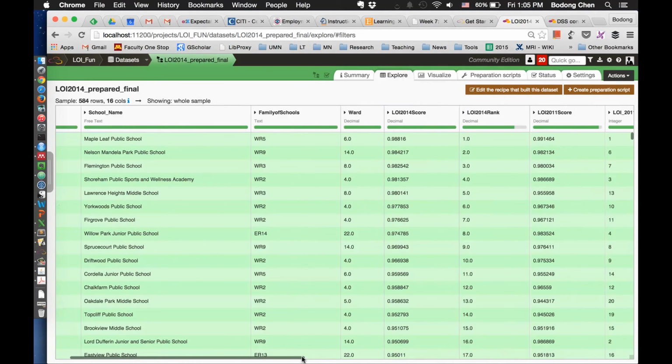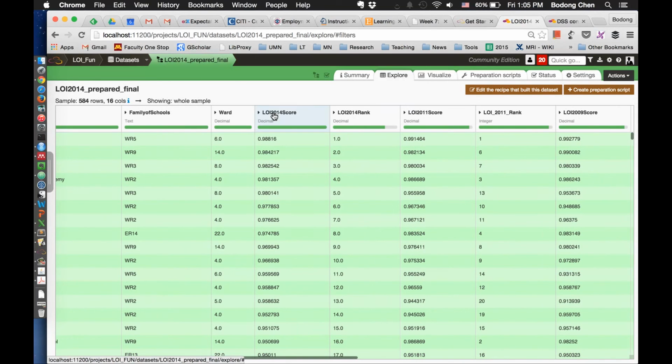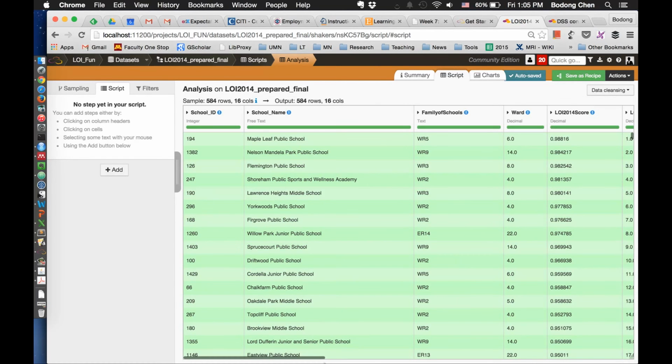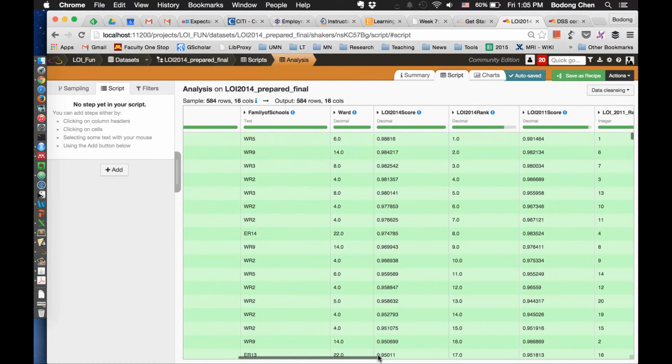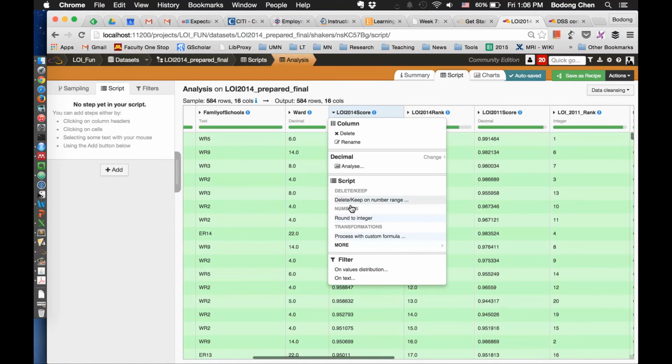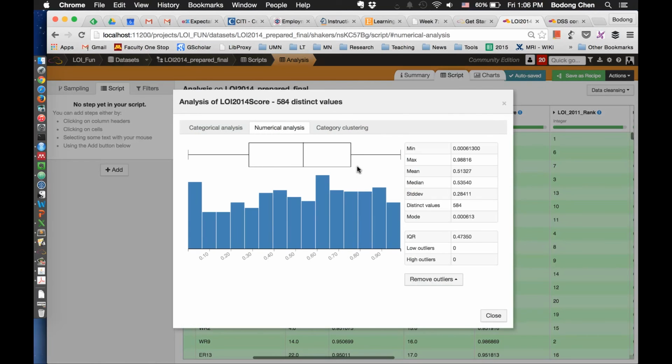of the basic questions. And first of all, let's see whether we can create a new script, analysis. So first of all, explore the column here, do some analysis to see the distribution of the values in that column.